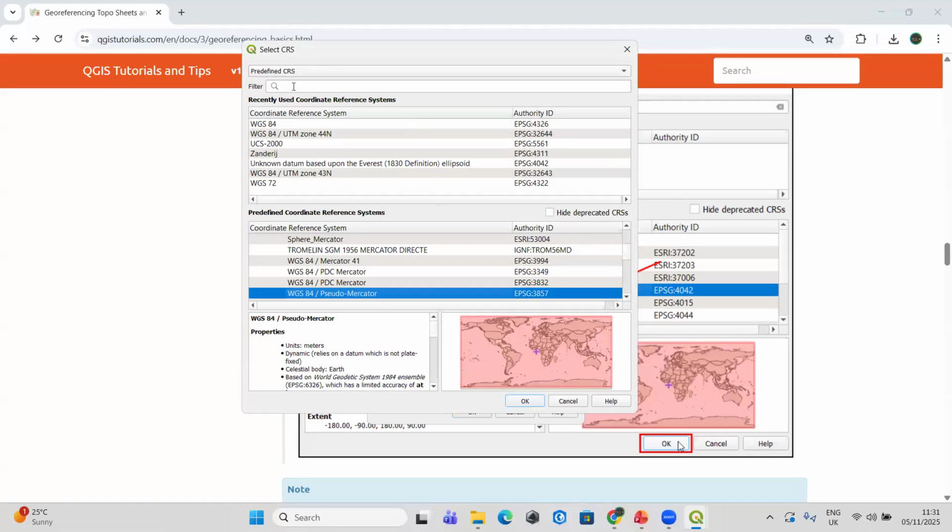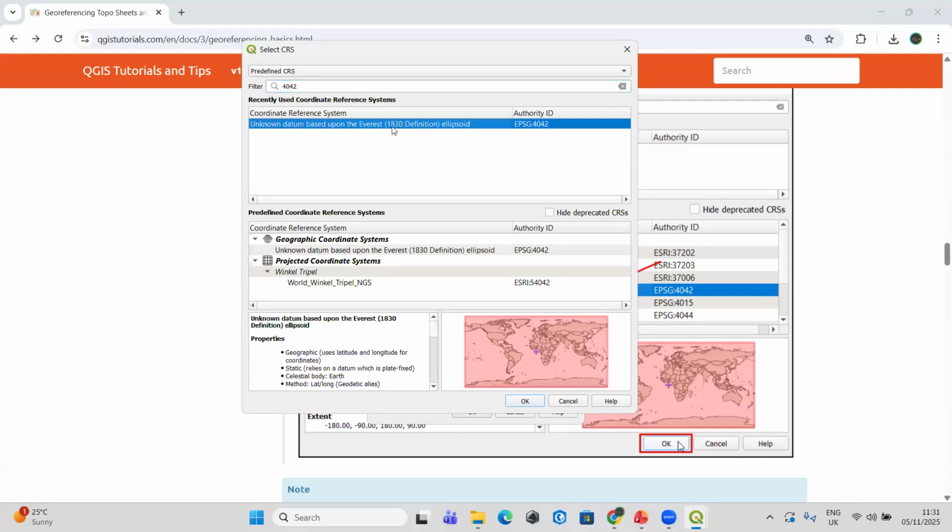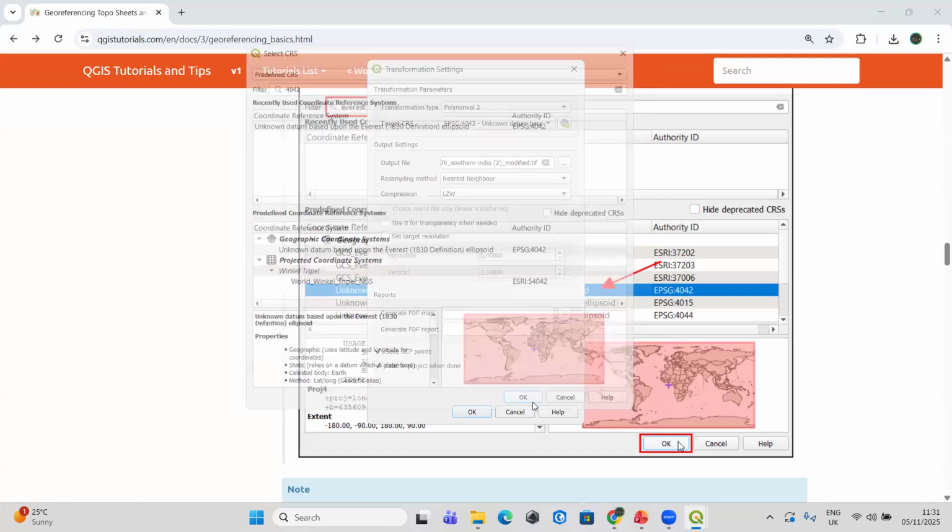This is defined by the British in the 1830s, a reference geographic coordinate system based upon the Everest. Its location is based on Everest. So you click OK.